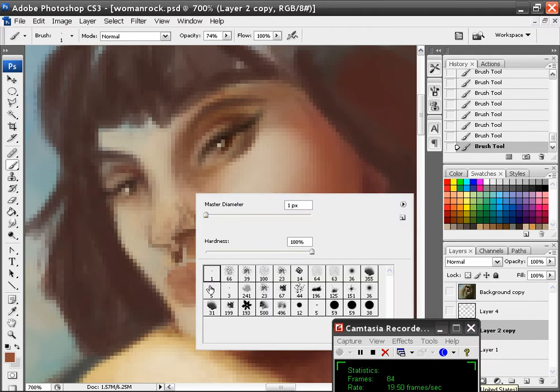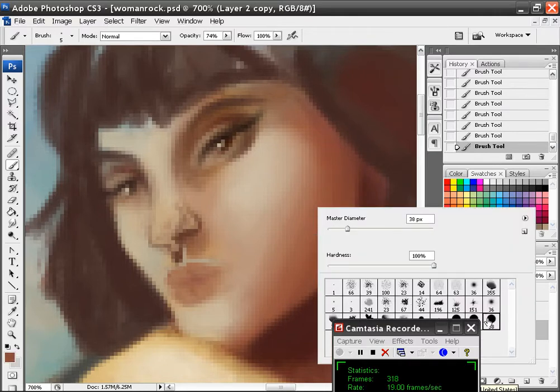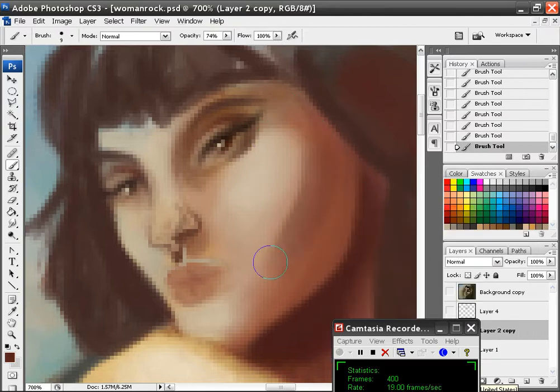Right, continuing on. First, I'm going to bring out this dark line here again. I want this strong jawline there. And then I'm going to take this dark color, add just a little bit like that to the cheek, blend it in, blend it up. There we go.